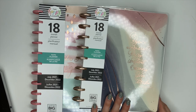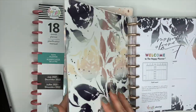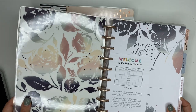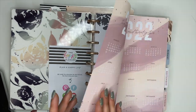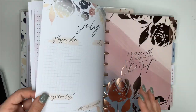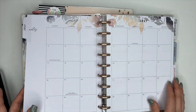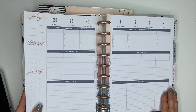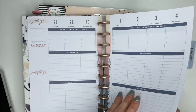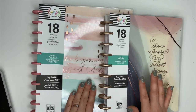There's also an 18-month classic faith planner — same thing, July 2021 until December 2022. I'm going to show you just a few parts, but the rest of it is actually the same as the big planner. The front cover is different, as you can tell, but the name page, year-at-a-glance, yearly planning sheets, and currently page all stay the same. The dividers are going to stay the same too because both are 18-month planners. So I'm actually not going to fully flip through this one again — one is a classic and one is a big.